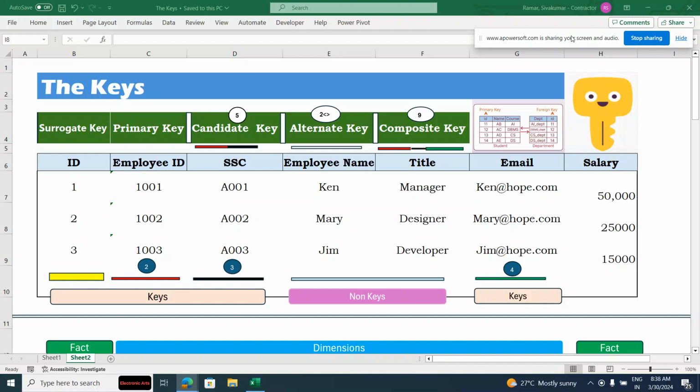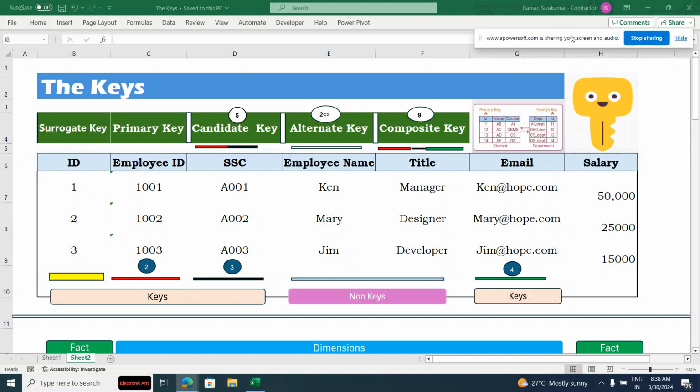And what about the composite key? A composite key is a combination of multiple key items that uniquely identify your row. So depends on your requirement, depends on the data involved in your database, you need to use the appropriate one. And there is one more interesting key, which is called the surrogate key.